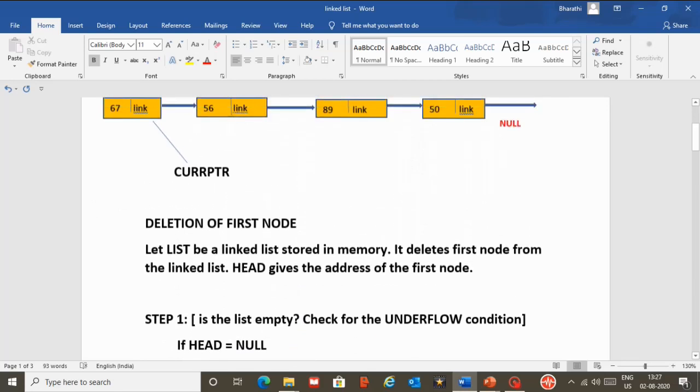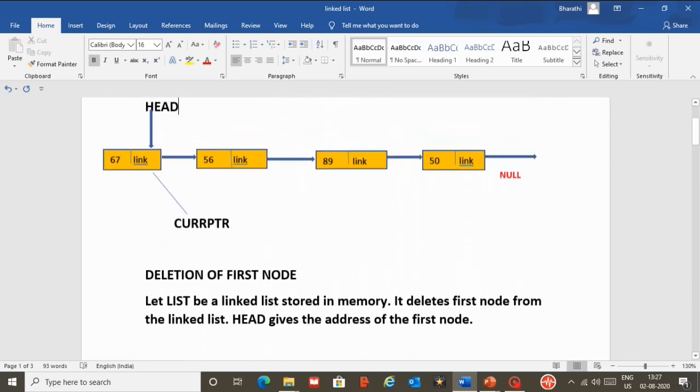Current pointer is pointing here, right? What is the link of current pointer pointing to? It is pointing here. So where should head point now? Head should point to this node, right?